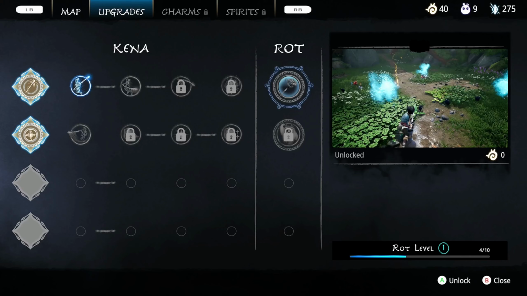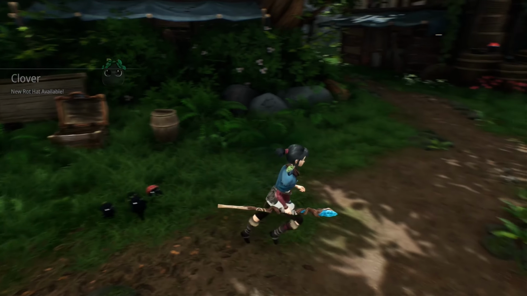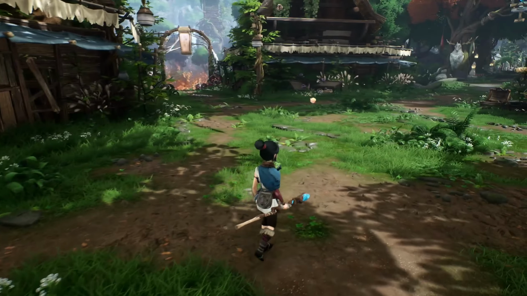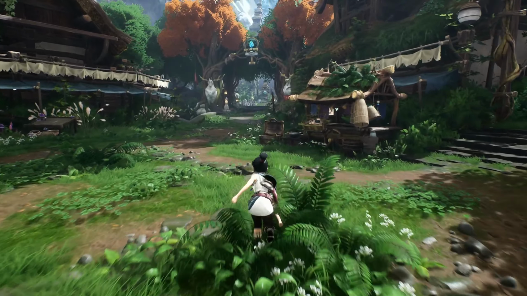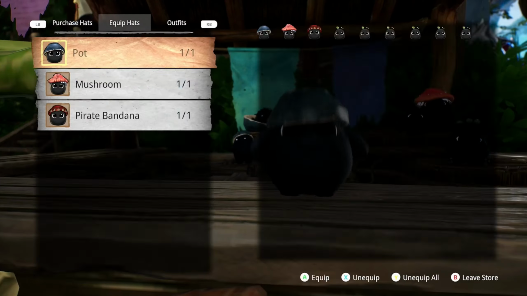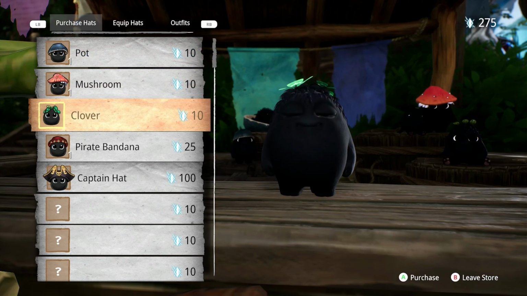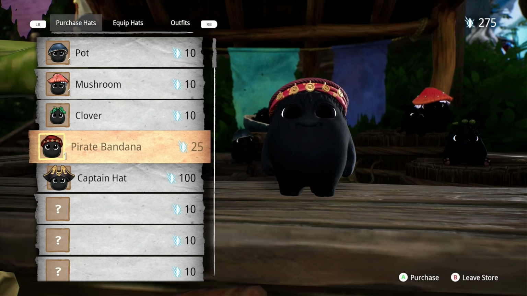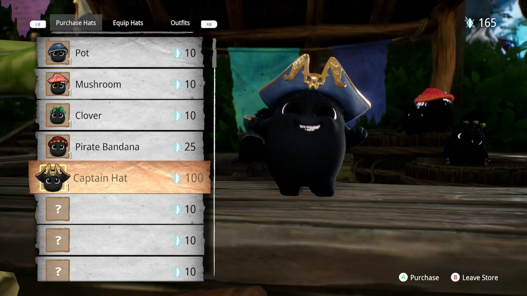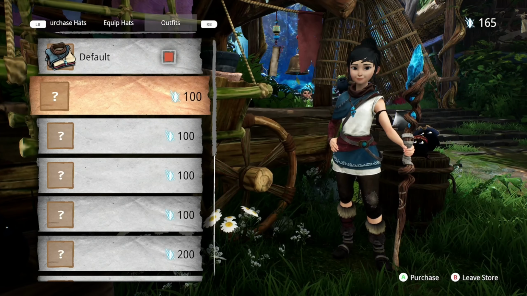So how do I control the hats? Does it automatically connect to it? Where's the hat cart? There it is. So does it automatically, or do I have to come over here and just check it out? Oh, or it unlocks it here. Ah, that's what it is. It unlocks it here. Let's go ahead and get one clover hat, and how about one captain hat? There we are. Then outfits.